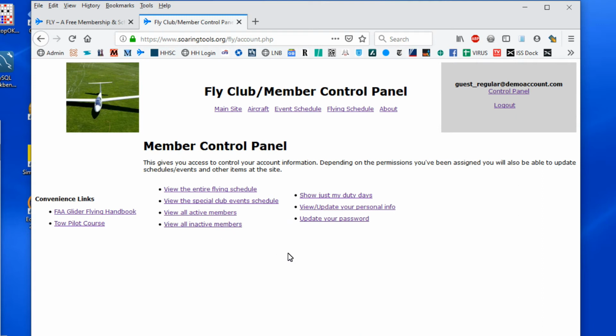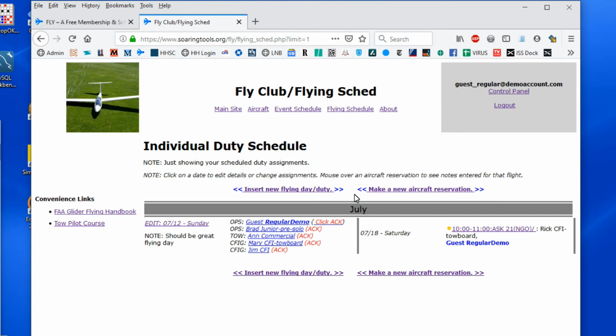One other item with the control panel is the person can see what am I scheduled for. And you can see that here they appear highlighted, the day is shown, their name is highlighted, because the system does send out reminders. And this is one of the big helps with it. It does send out reminders to people via email 3 to 4 days prior to them being scheduled for either a flight or an on-field duty.